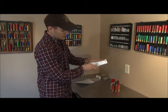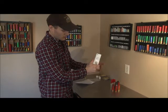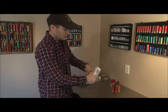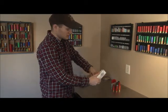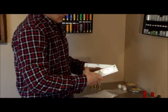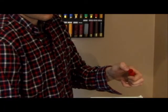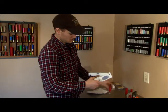I'm going to close the blade here on the Trim Doctor, and you want to press pretty firm and hold it with one hand, and then we're simply going to take the hull and rotate. And you'll feel when the blade actually punctures through the plastic. Keep rotating it until you feel the plastic snap. And once we're done, we have a nice smooth edge, and our hull is down about 1/4 inch.